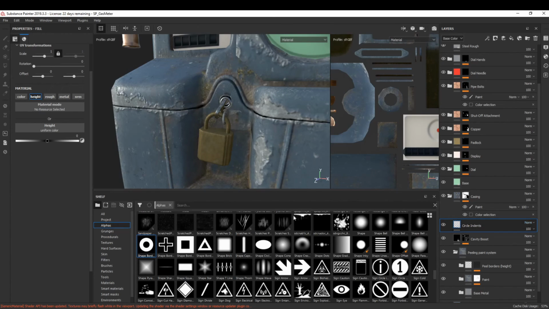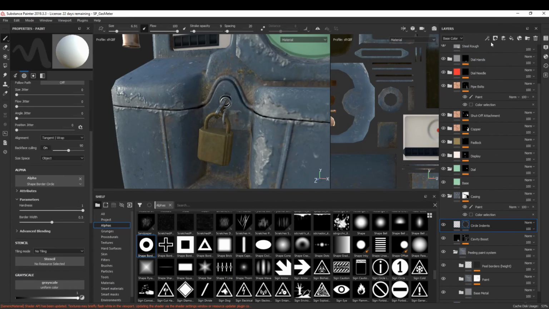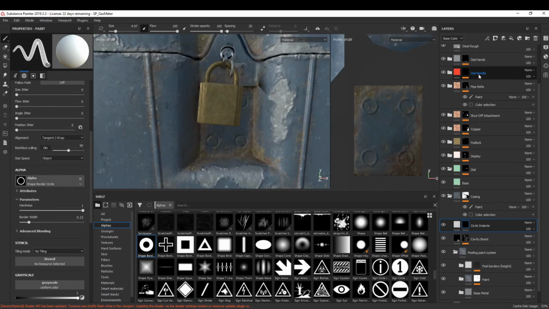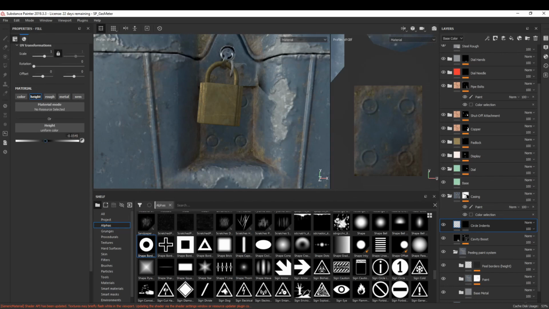This comes with Substance by default. With the alpha applied to the brush, in the Properties window, scale down its border width until the thickness of the line is a lot slimmer and representative of the photo ref. Then just stamp the circles where you want them. I use the UV view for this as I find it easier to eyeball measurements when I'm looking at flat UV islands. You can then adjust the height of the layer if needed.